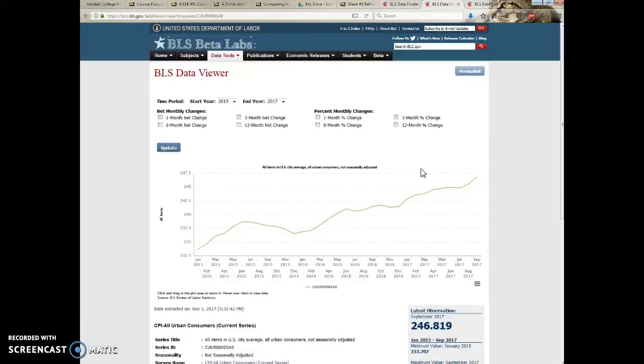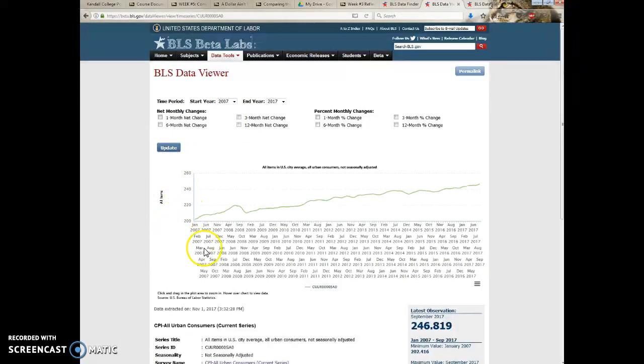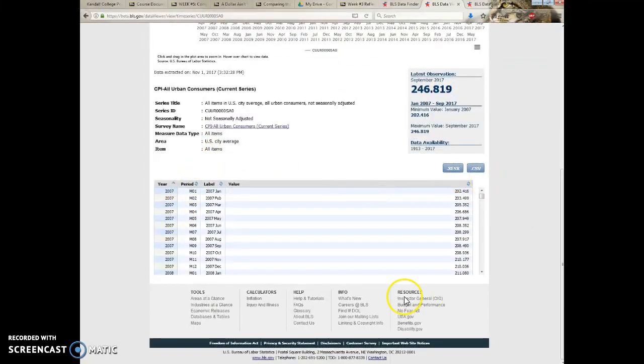All right, let's get back to the website. So right here, well, this is only 2015, and the advertisement I have is 2007. So let's click this and go back to 2007, update. And it thinks for a second, and the graph gets a little messy. Ignore that for a second. But go down here. This is where the actual numbers are at. You'll see in 2007, and I'll just start with January. You could say, oh, what about August? Just start at the beginning of 2007. In January 2007, the CPI was 202.416.